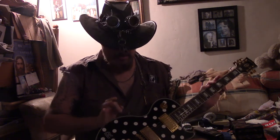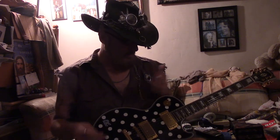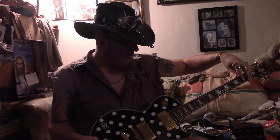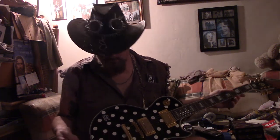This is a Gibson. When I bought it, I got this one and that other one. They were both white. I'm like, holy crap, two Randy Rhoads Gibsons. One was an Epiphone, one was a Gibson. The Gibson's neck was shot. And this is an 80s, I think. But it's been completely redone. All the binding's new. The paint is obviously new.